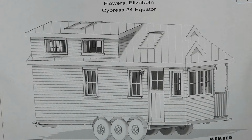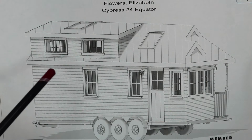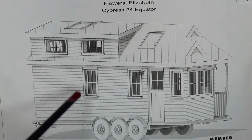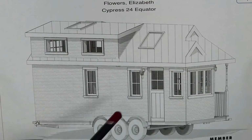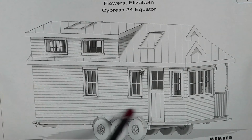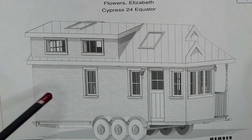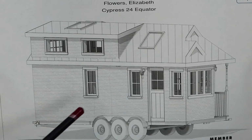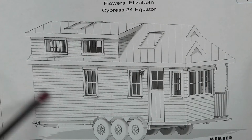There have been some modifications, but I'm just going to go through the color choices and the material choices that I made. There are two options that you can get with Tumbleweed Tiny House. You can either get the siding that has the lines that go this way. You've probably seen it on some houses, especially live in the West. Or you can have solid wood siding that goes in lines like this. I chose this because I think it looks a little bit more natural, a little bit more homey, and I just like the look better.